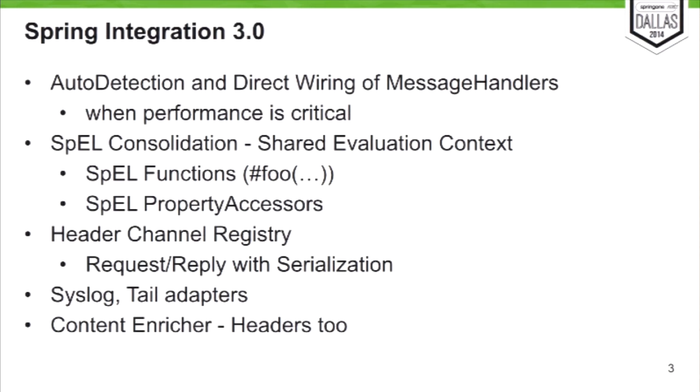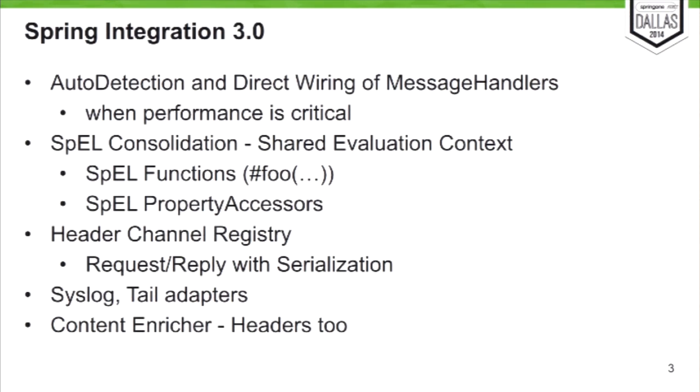Header channel registry. Anybody that's ever seen the no reply channel header and no output channel specified problem. This particularly is a case when we've got an inbound gateway that's expecting a reply. We put the reply channel in the header, and then somebody might put a JMS back channel in the flow, which would serialize that message to JMS. Obviously, the reply channel was a concrete or live object, and there's no way you can serialize that. So we'd lose the reply channel. So when it went down and the reply wanted to come back, we wouldn't be able to route the reply.